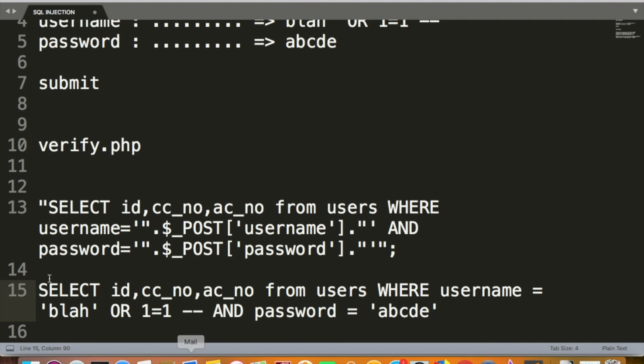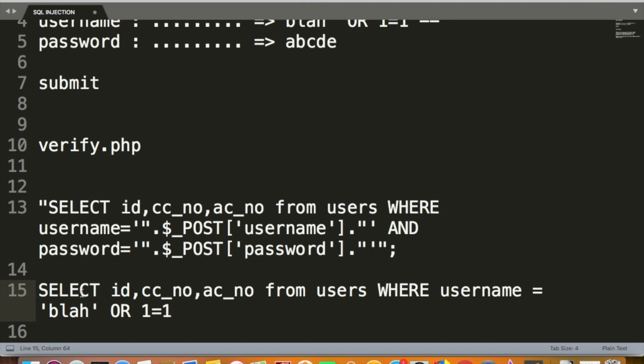But what happens here is, because of this dash dash, everything that comes after dash dash is represented as a comment in MySQL. So this part of the MySQL query gets commented out, and it is as if there is no and password equals to ABCDE. So my final query is just this much.